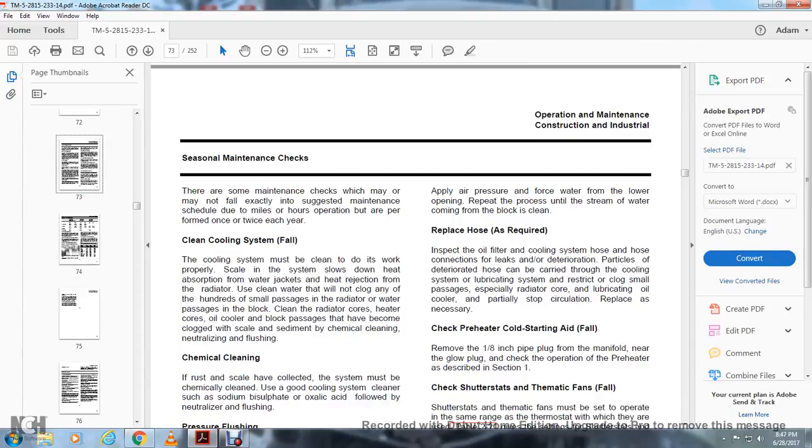Seasonal maintenance checks. Some maintenance checks may not fall exactly into the suggested maintenance schedule due to the number of hours of operation. They are performed once or twice each year. Clean the cooling system. Cleaning the cooling system will follow.